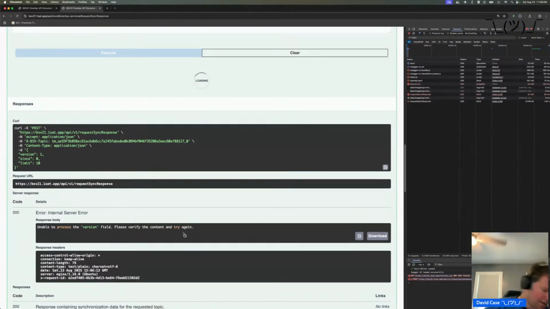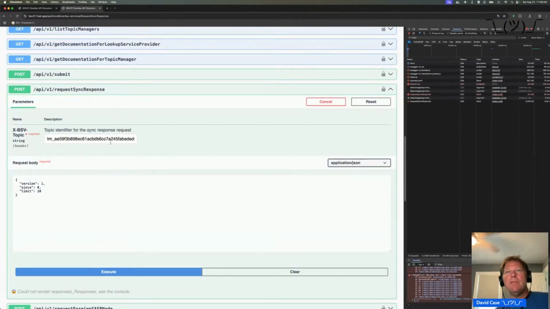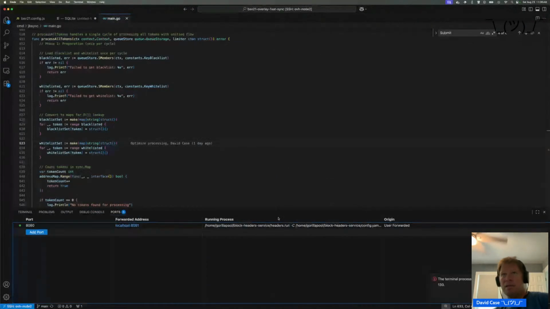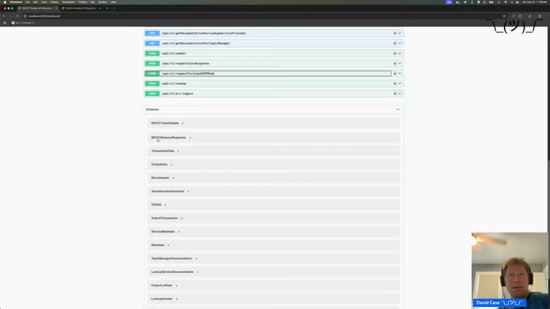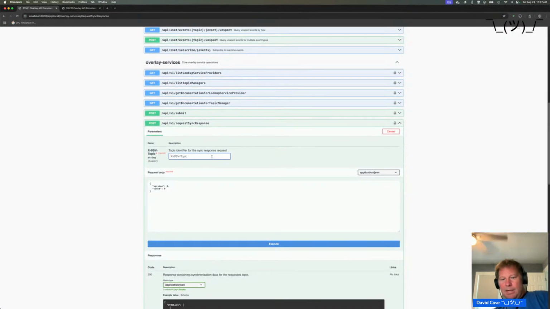This was totally working with the MongoDB backend. So I assume this has to be something in our SQLite implementation that I'm working on now. But, okay, what happens if I hit the same thing against my local one? Is my local server still running? Yes, it is. Request GASP sync. Boom. Version 1.